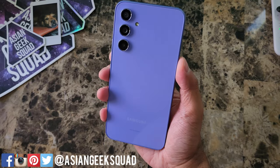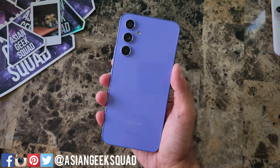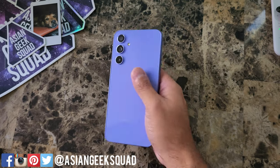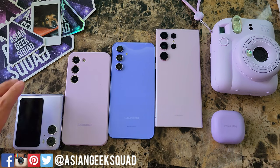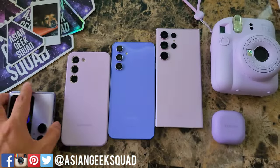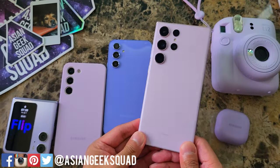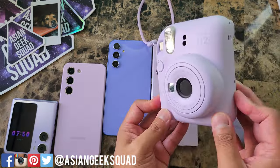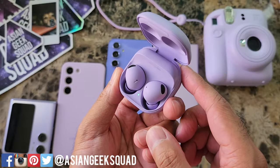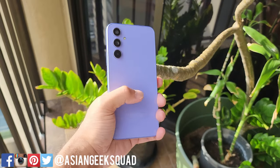Here it is — the violet Samsung Galaxy A54. It looks a little bit blue to me. Let me get some purple items just to compare the color. We have the Oppo Find N2 Flip, the purple silicone cover for the Galaxy S23, the S23 Ultra, Instax Mini 12, and the Galaxy Buds 2 in Lilac Purple. In outdoor lighting, such as the clip used in the intro, it does look more violet.